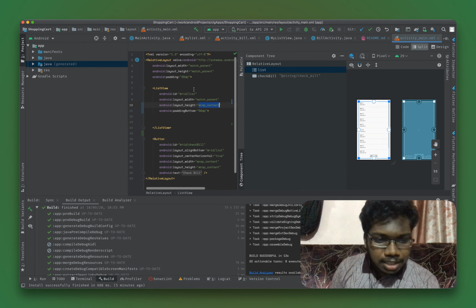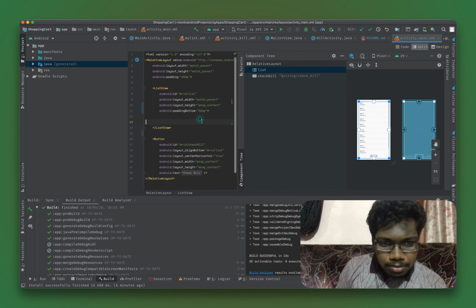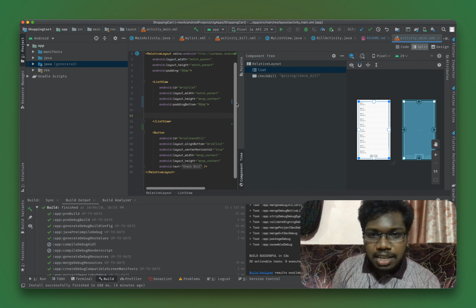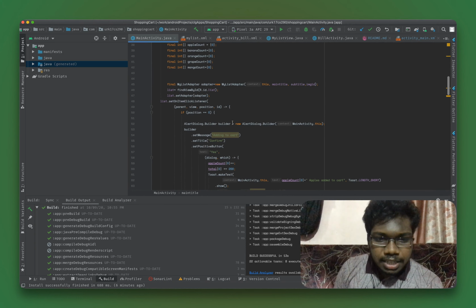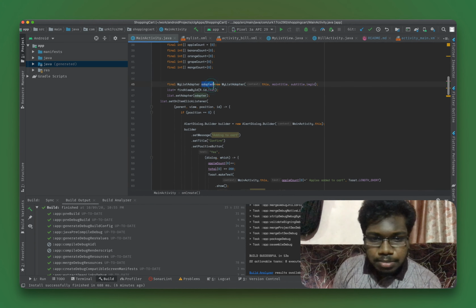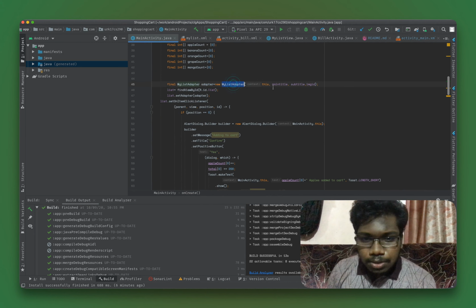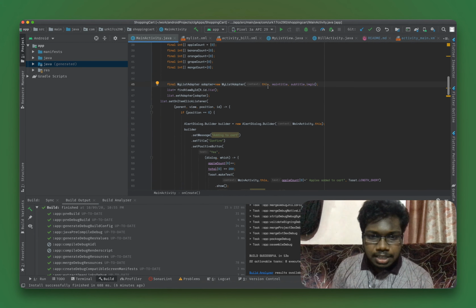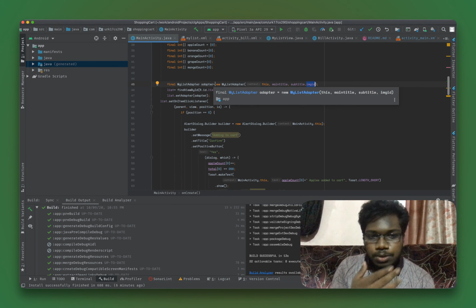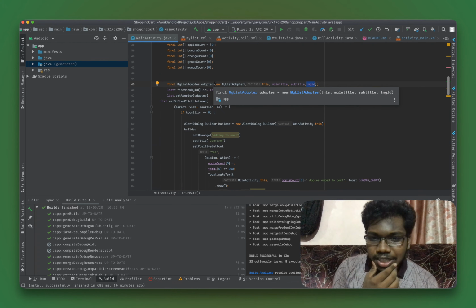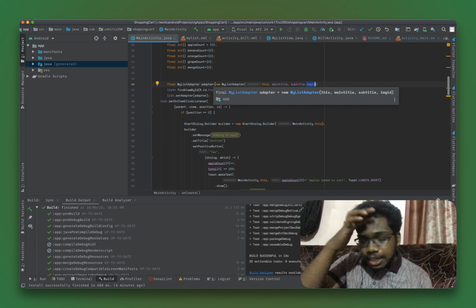Now we can only see about 23 lines in this code, right? So we just set the layout with match parent, layout height wrap content, but where are the other things coming from? Well, we use something called an array adapter in the main activity, and we put all these things inside it. See, we created an adapter right here. The context for us is the main activity context, and I am giving a main title, subtitle, and an image ID. This adapter is something which we can create whatever kind we want.